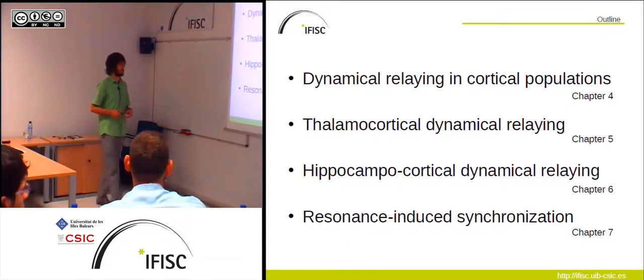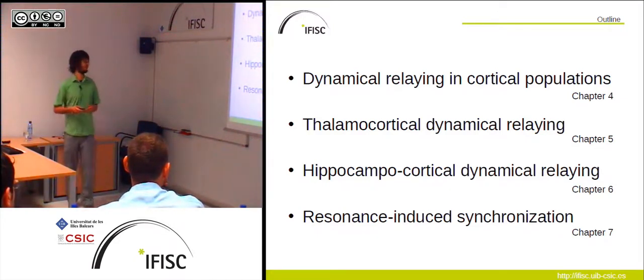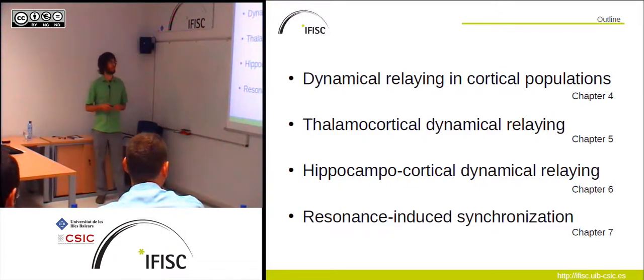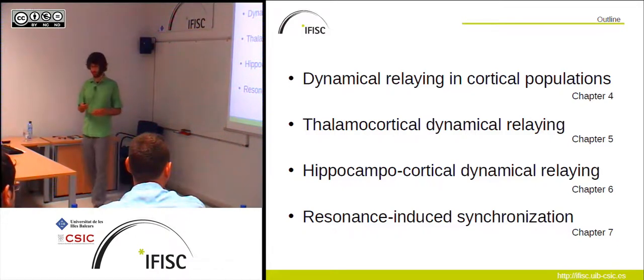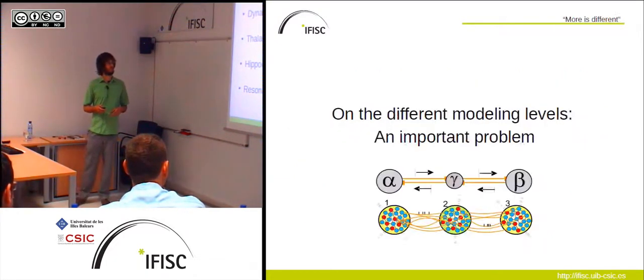And then finally, we come back to the dynamical relay and try to consider what essential behavior is going on that would explain the dynamical relay. We call this resonance-induced synchronization, and we are going to see this later. So each one corresponds to one of the results chapters, each topic.